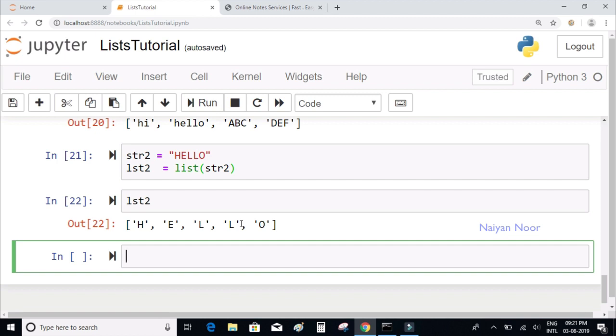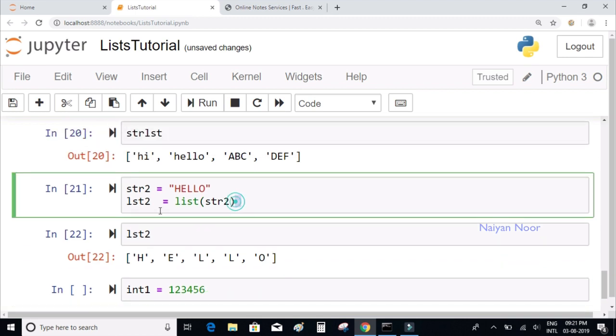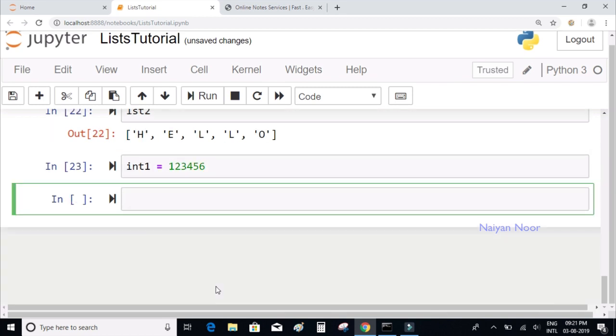So next, what if I want to, let me declare an integer int1 equal to 1 2 3 4 5 6, something like this. I want to put each of these numbers as a separate item inside the list. Do you think the same method is going to work here? Let us check if that works.